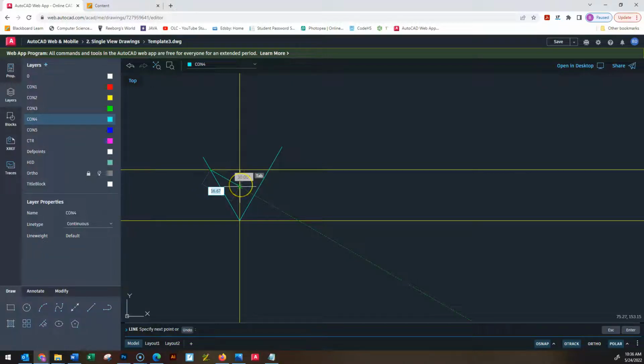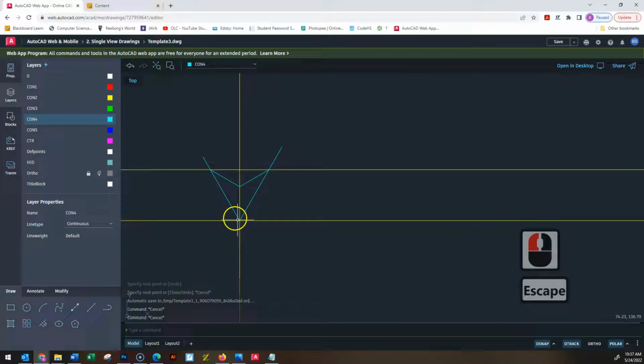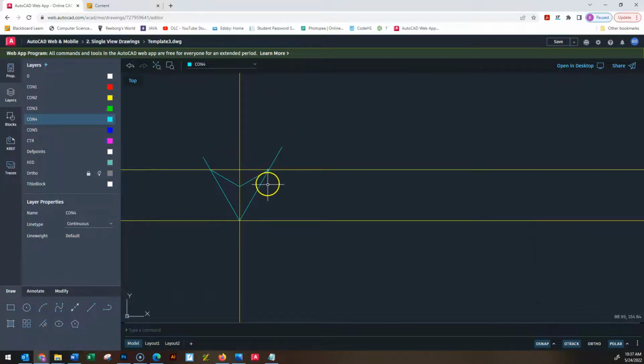Okay, so I want a 60-degree angle, which in this case is 30 down from that line. And it goes to the center. So I can actually just snap it there and then go back out to my other intersection. It should be exactly, see how it says 30 there? So that feature has been completed. I used some construction lines and layers, but I didn't use X lines where they would continue infinitely.